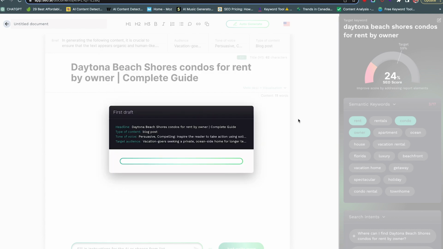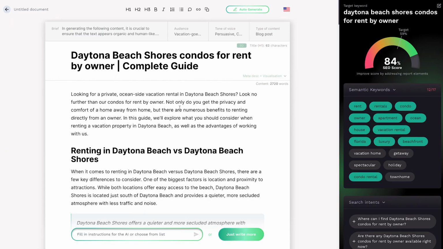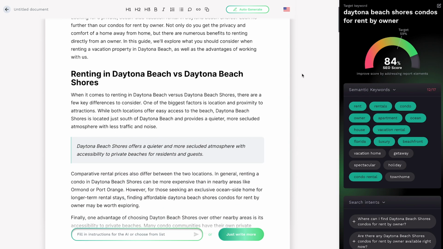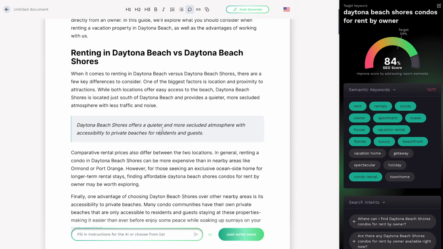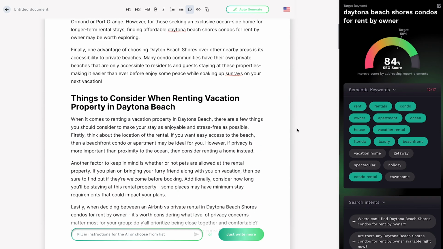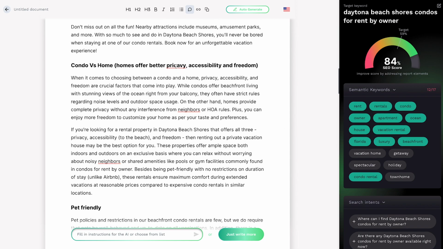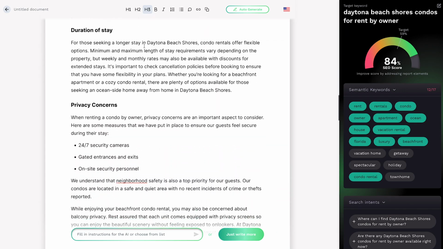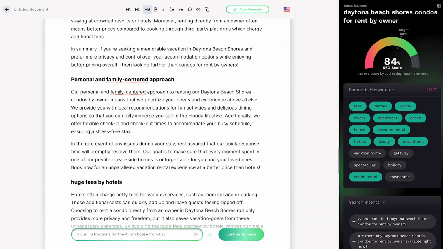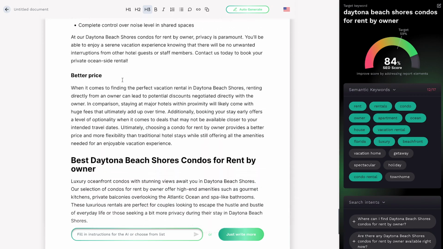So let's do that. And there you have it. This is the final version of the blog, and all that's left to do is some editing. You can see here the SEO score is far above what SEO.ai's target was. If you want to rank fast, they even have little quote boxes. It's about 2,700 words, which is great. Good length, a couple of spelling errors. I think that was my problem. But in any event, it gives you this nice blog with bullet points and different sections.